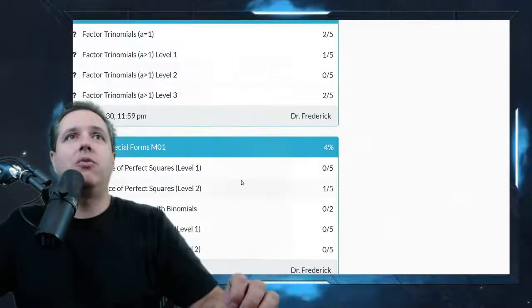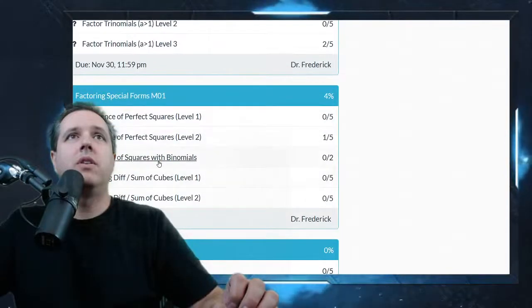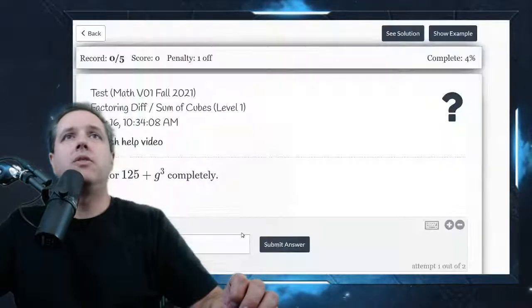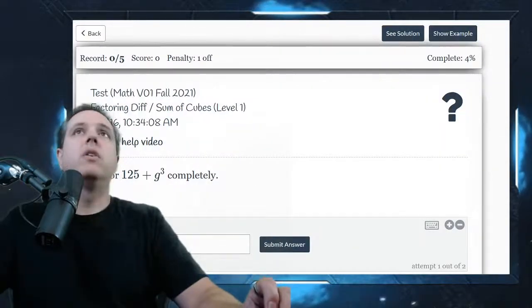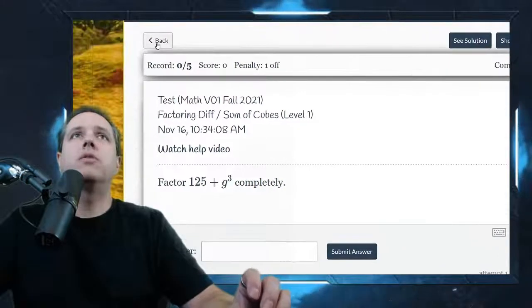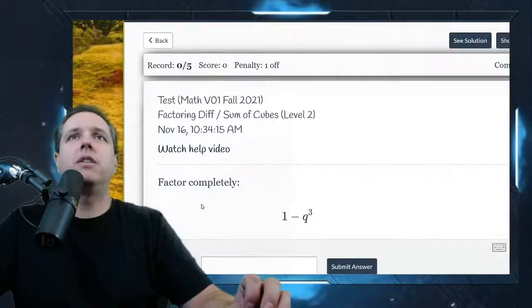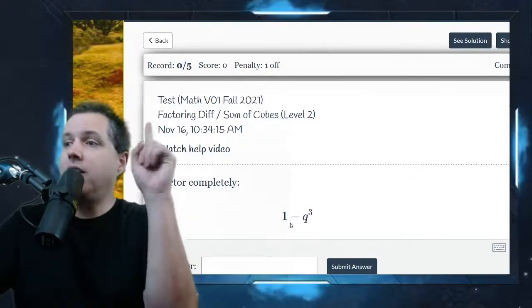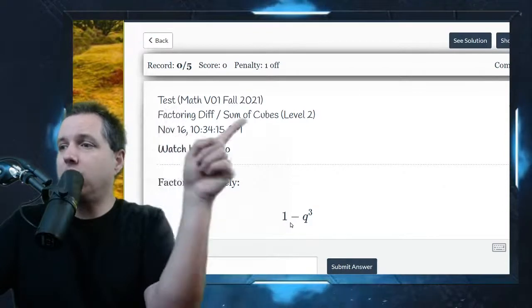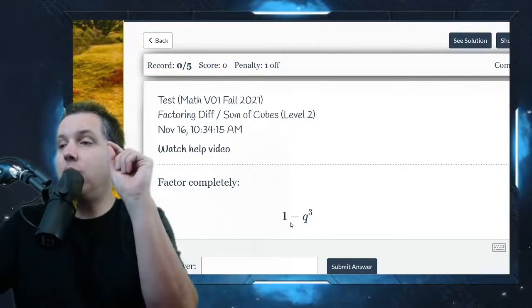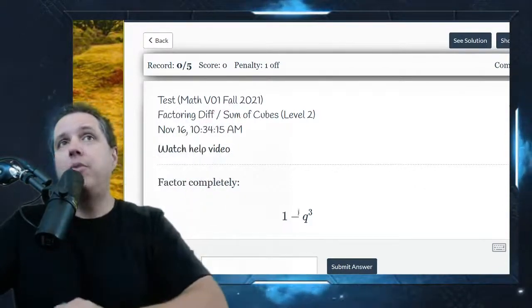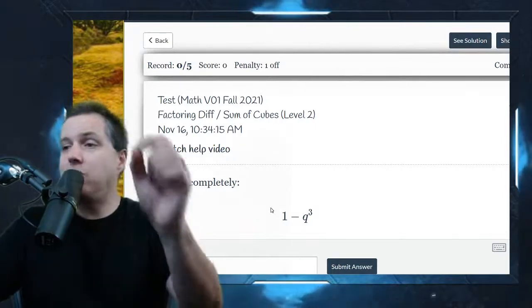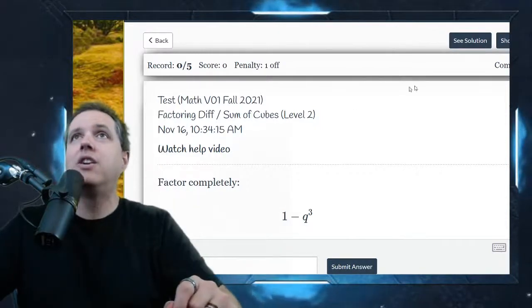So let's take a look at one. Let's do a level 1 problem. Actually, let me remember, what does level 2 look like? Oh, this is one that throws people off. Just remember, 1 is a perfect square. 1 is 1 squared. 1 is a perfect cube. It's 1 cubed. So people get thrown off by 1. Don't. It can either be a square or a cube, and then you just include it in the formula just like anything else. So don't let that one throw you.